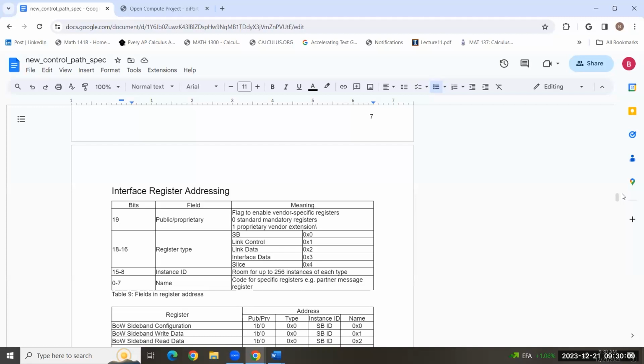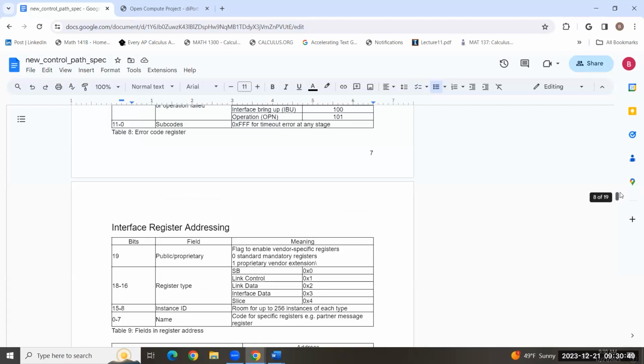Bapi, one suggestion maybe is to keep the bow link and the bow transaction layer separate. And when it comes to the transaction layer, one way to do this is to reference the diport transaction layer spec and say we can probably use something similar to that. That way, implementations that only look at point to point don't need to worry about implementing registers that are not needed. It's just a suggestion, but I don't know if that answers your question or gives you some idea.